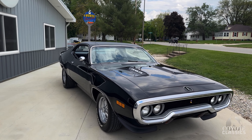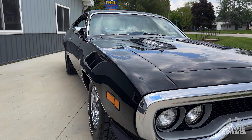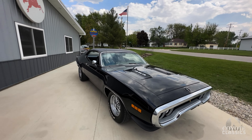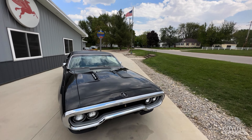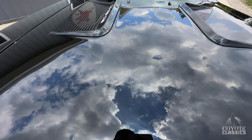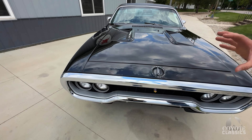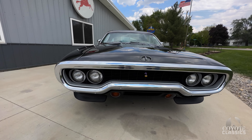Look at the straightness of the body. The body is laser-straight, the paint looks beautiful, the chrome. This is a one-year-only car. The 71s are just a super sweet car. I love the spoilers, really the bumpers. You can see your reflection anywhere in it. The front nose on these 71s is really iconic.